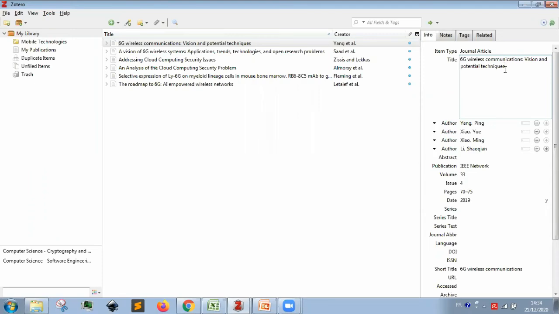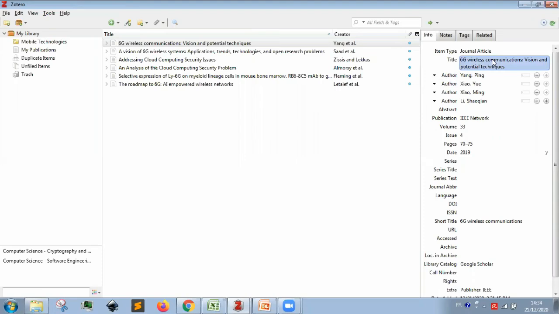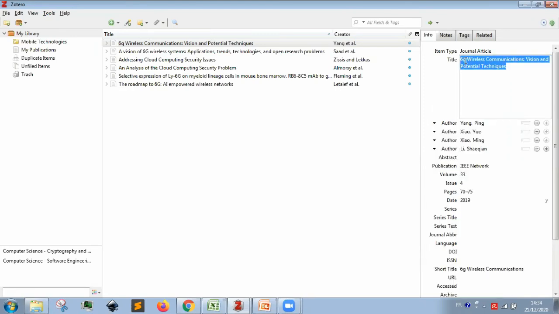So you can change it manually, or you can click here at the bottom right and choose title case. It will change to title case. The first letters of the words are in capital letters. This is according to the style that you are following. So you should know which style first.